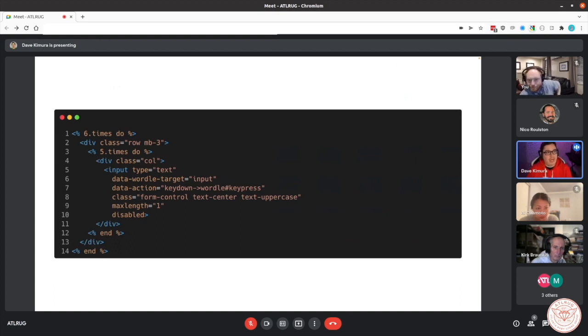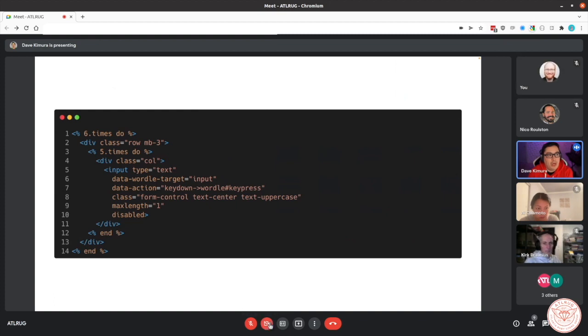That's going to create 6 different divs. Each div will then have 5 different columns, and each one of those columns will have within it an input box, and that input box is simply a type of text with a max length of 1, as you can see on line 9 here.